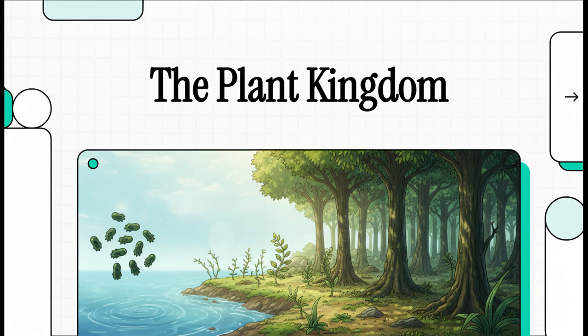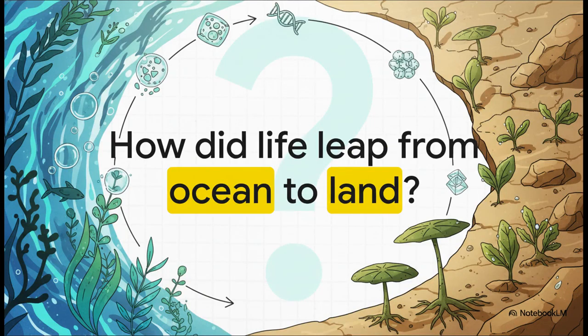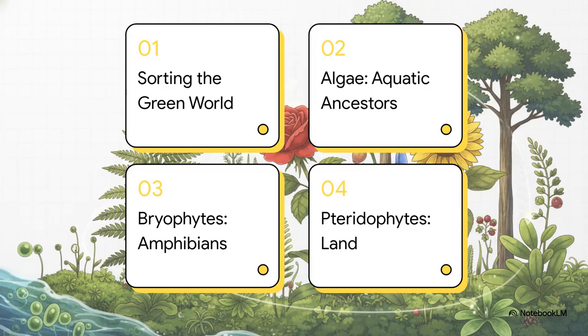It's a wild ride. It really is a totally mind-bending question, isn't it? I mean, how exactly did life make that seemingly impossible leap from the safety and the buoyancy of the open ocean to surviving on harsh, dry land? Think about what had to happen. What evolutionary technologies literally had to be invented for plants to suddenly stand upright, to find nutrients in the dirt, and to reproduce without being completely submerged in water? Okay, let's dive into this.